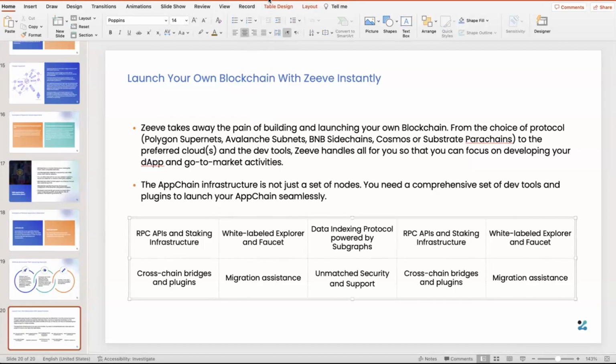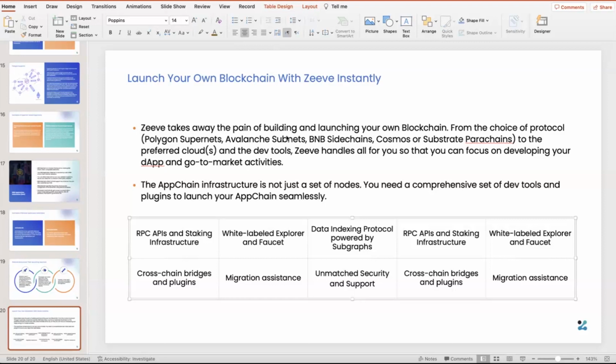And okay, I see one question. Yeah, so one question is, could we use subgraphs? So yeah, you're absolutely right. We have in fact extended the support of subgraphs. I'm assuming, Viraj, that you are asking about Appchains. So we have extended the support of subgraphs as well as SubQuery. These are the two most popular platforms today for querying smart contract data. We have extended the support of subgraphs as well as SubQuery to both subnets and supernets.